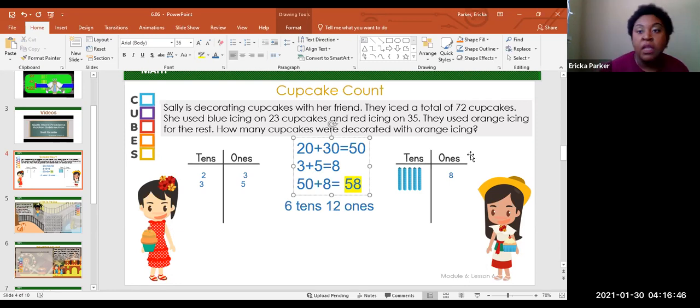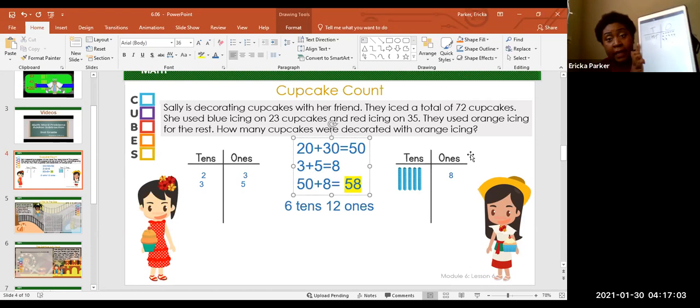Mess that one up. So I am going to erase this 37 and take a look at it again. See, we didn't mess up too bad because before we even submitted our answer, we looked over it again. We checked our work. Mrs. Parker got it wrong. Sorry. Everybody makes mistakes, but watch how I fix it.